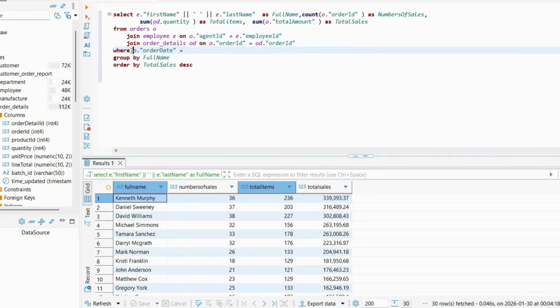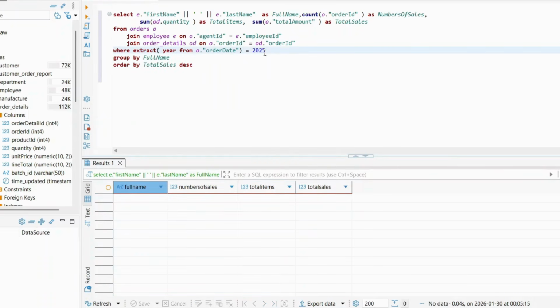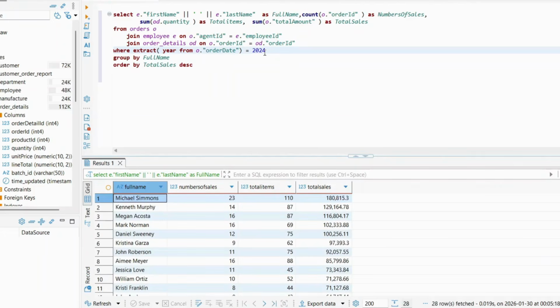This is Postgres, so we have to extract the year from order date. Okay, 2025. Oh, that's empty. It's 2024. There you go, 2024. Order by total sales descending. That's good. That's wonderful.